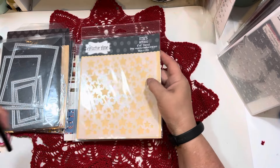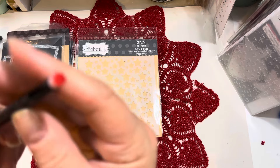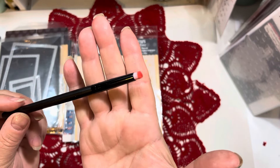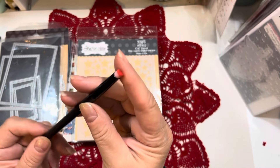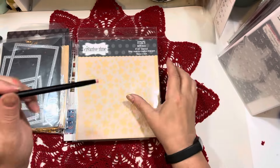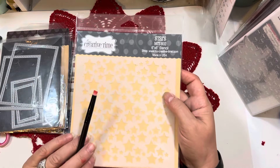The other thing that comes in handy are these little stencil brushes. They have very tiny tips and you can order these from Amazon, and a lot of the craft stores also sell them. These are just tiny little makeup brushes, really. You go onto Amazon and you can get a set with these little tips, and this is how I dab ink into my little stencils.